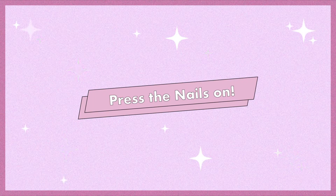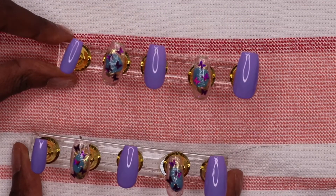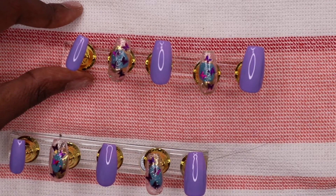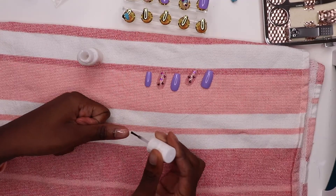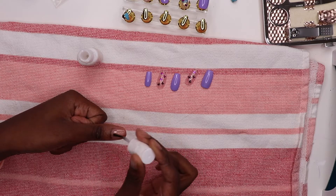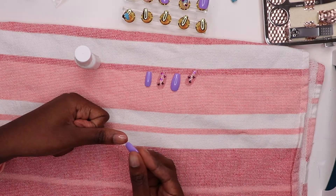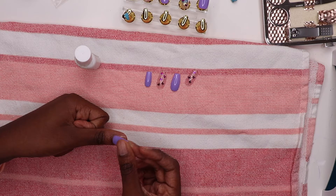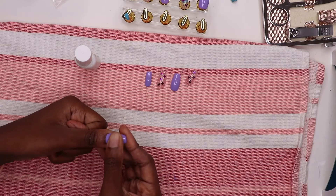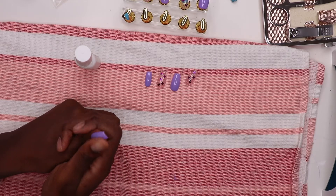So now let's go ahead and press the nails on. This is what the nails look like when everything is all dried and cured. I'm going to apply nail glue to each finger before pressing the nails on. I personally really like this brush-on glue type because it's easier to control than the kind you drip on. Start at the bottom of your nail and work your way up while pressing. Be quite firm and press for about 30 seconds for each nail.